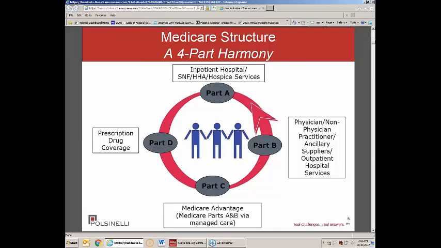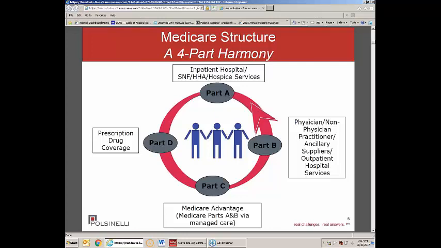Part C is also commonly known as the Medicare Advantage program, and this is a program through which the beneficiaries enroll in a private health plan. So, much like an HMO or PPO plan that you might have through your employer, a Medicare Advantage plan operates in a similar way. And the beneficiaries receive all Medicare covered benefits through that private plan. So the Medicare Advantage plan is essentially a replacement for Parts A and B, or what's called original Medicare. Sometimes Part A and B are referred to as original Medicare. So if you're enrolled in a Medicare Advantage plan or in Part C, you're not also enrolled in A and B.